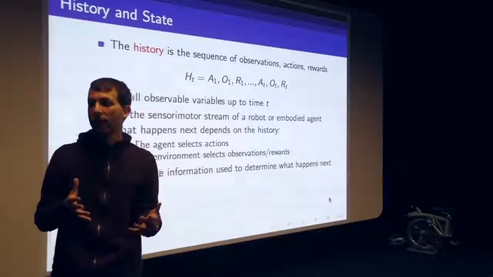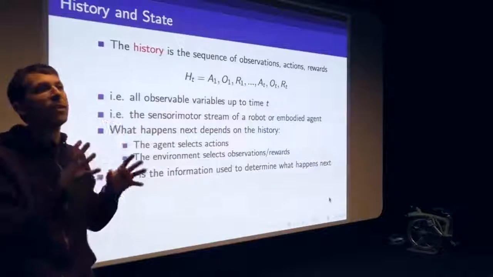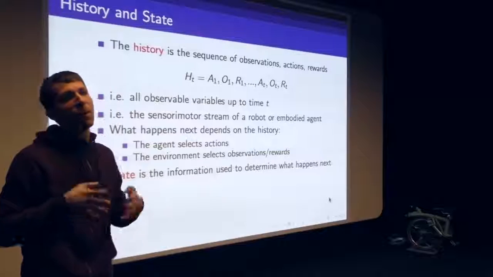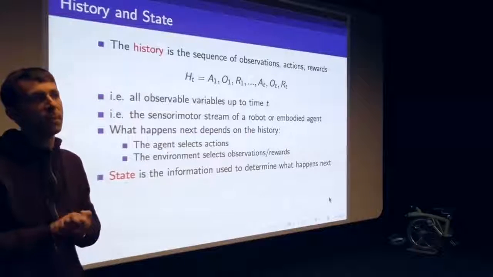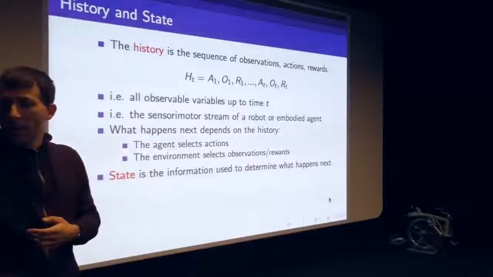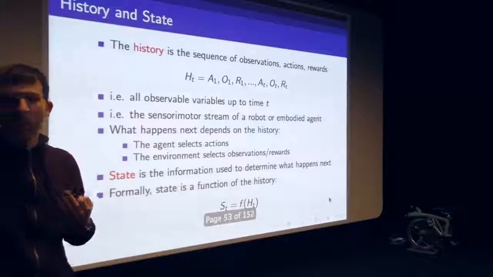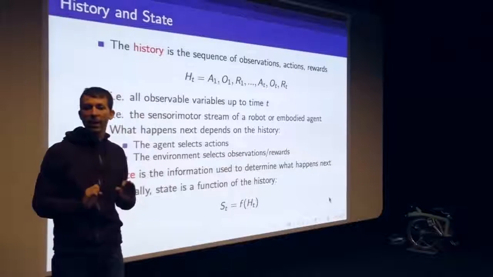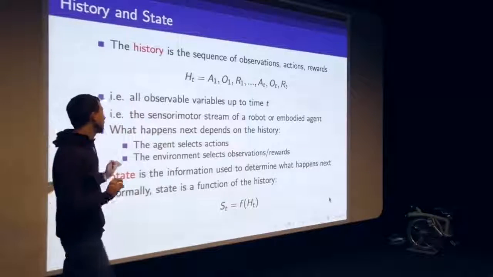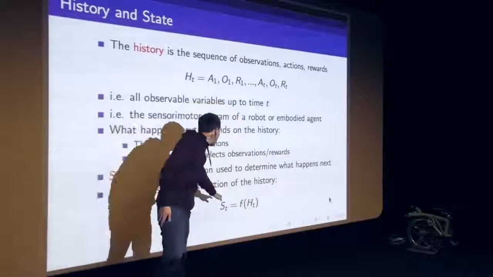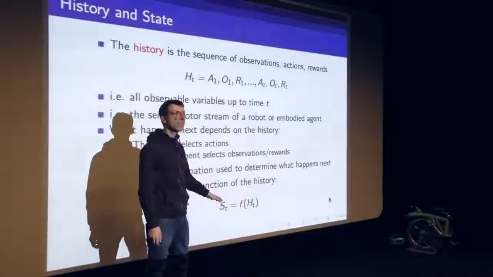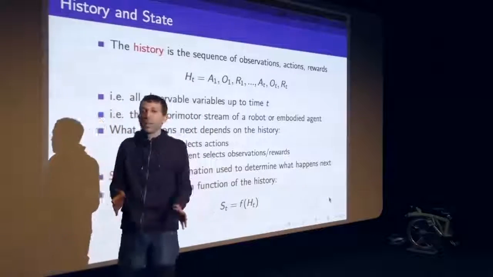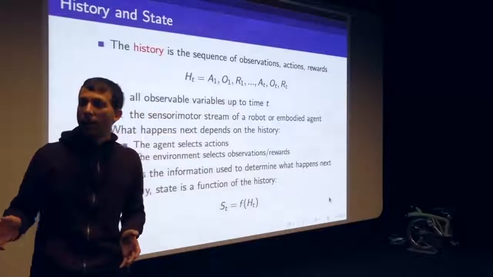So in other words, if we can replace the history by some concise summary that captures all the information we need to determine what happens next, then we've got a much better chance to do some real things with our machine learning. And we're going to spend some time talking about state. I think it's a really crucial concept that's widely misunderstood, and I really want to carry this over really carefully. So formally, what is state? At every time step t, we can construct this state, which is a function of the history. So it's just any function of the history. That's the definition of state.